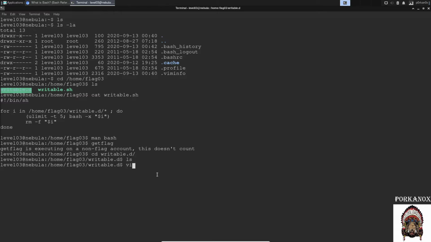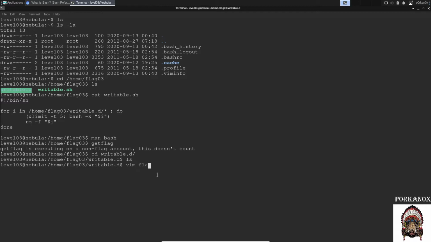So let's go to writable.d. Nothing over here. Let's create a bash script. I don't want to write the same name as getflag, so the command might not coincide and cause disturbance.